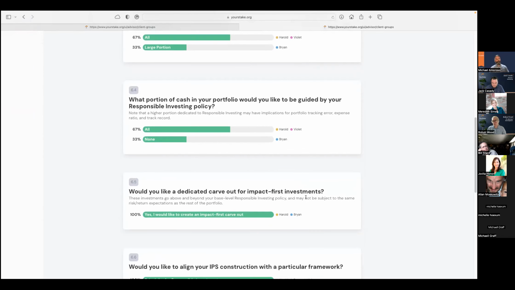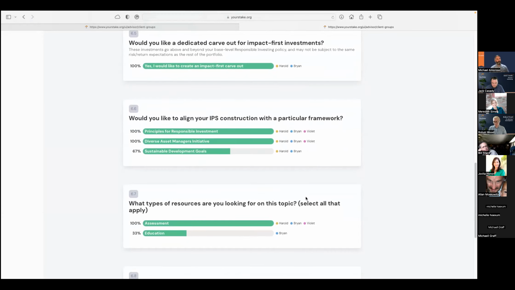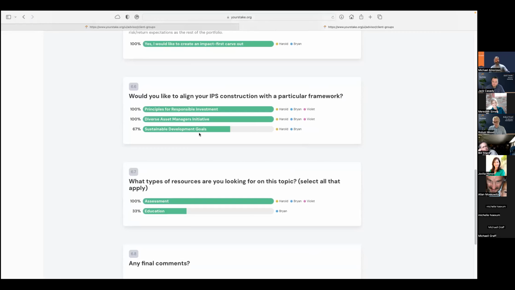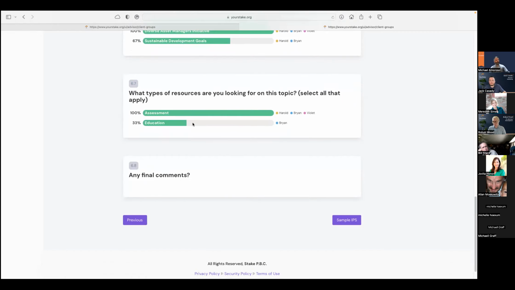And it provides you all of the results for each one of those questions that we went through previously. Then again, Harold and Brian emphasized sustainable development goals, where that was not a priority for Violet, right? And then, true to form, we thought that Brian, based on his questions, may be a little shaky on values-based investing. And that's one of the things that he's asking for, in addition to the ability to report out on the non-financial performance of their portfolio.